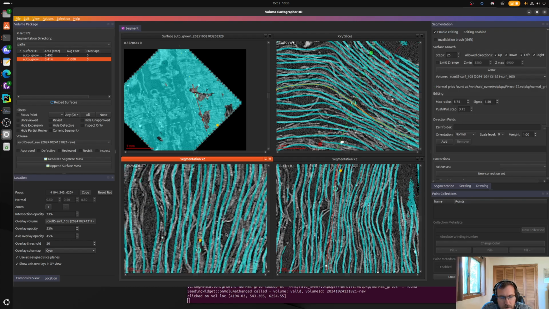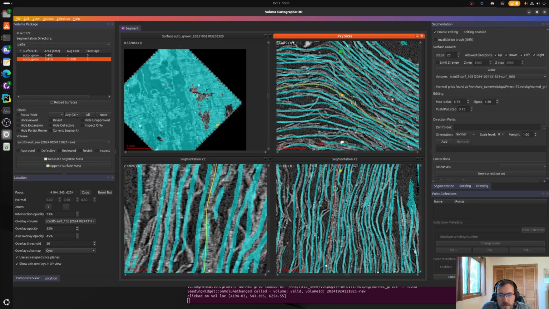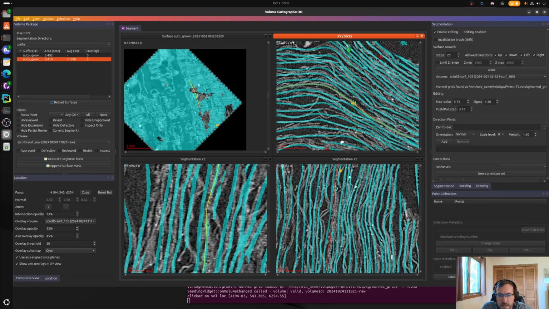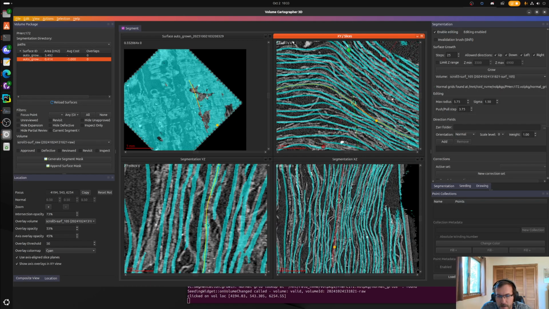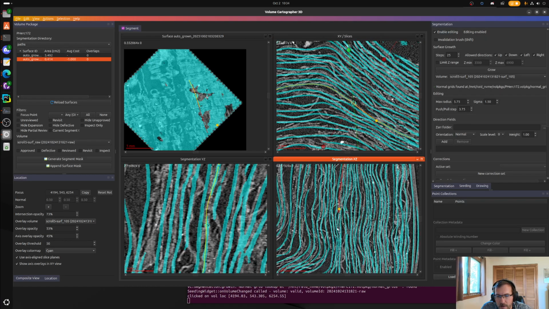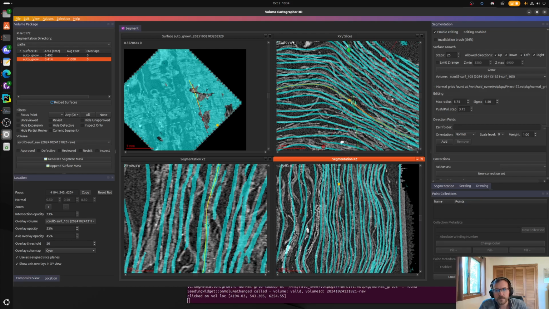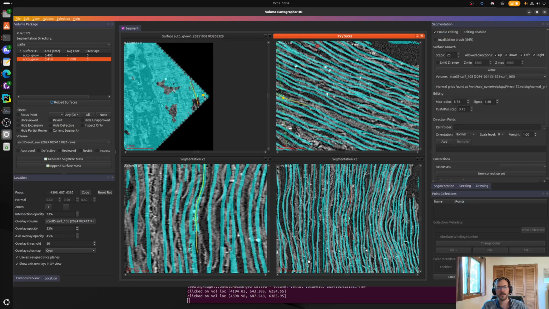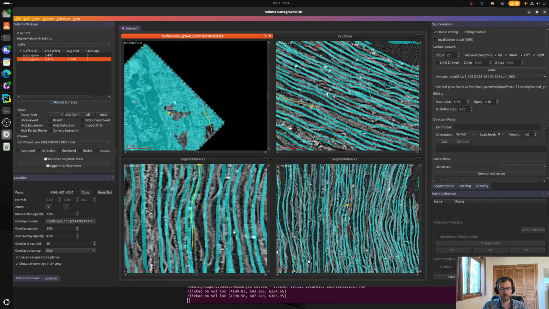But you can see how, especially on this one, if I turn this in certain areas, it becomes much less or more clear what it is that I'm looking at. This one actually looks like it stayed on the right one, but it'll make a mistake soon because this is a pretty tough spot. So let's grow. I'm going to grow just in one direction, just to keep this easy. It's easier to keep track of what's going on if you grow in one direction. I'm going to grow it to the right, so I'm going to hit 4.